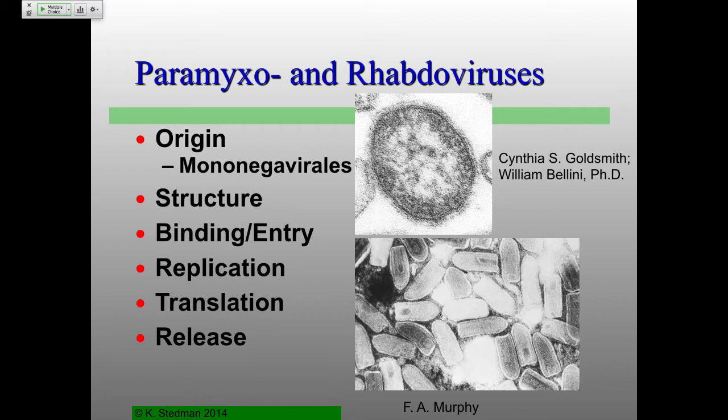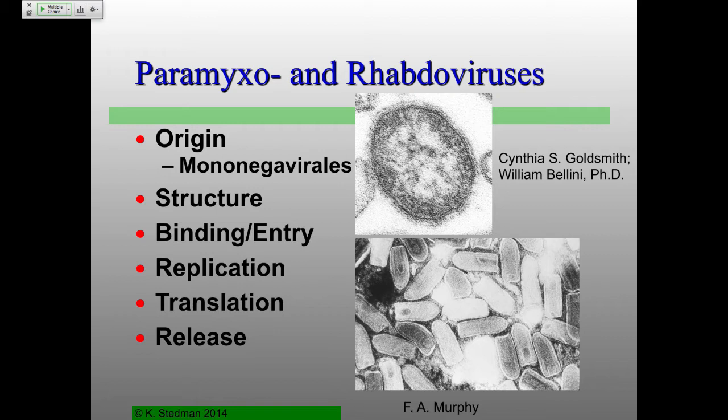So you make the first messenger RNA, that will be released. In some cases, the polymerase will release. In some cases, it will keep going. And so that means that everything that's coded at the 3' end of the genome, you make a lot more of. Everything that's coded down at the 5' end of the genome, you make a lot less of. What's way down at that 5' end? Which protein? Big, massive open reading frame? The L protein, which also does what? It's the RNA-dependent RNA polymerase. So all of you are reviewing for the midterm next week, right?